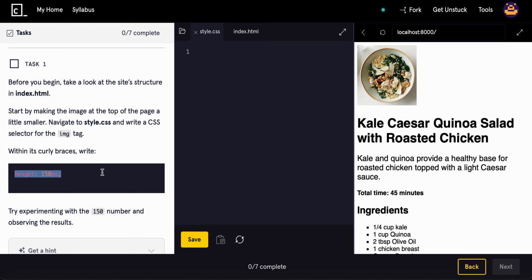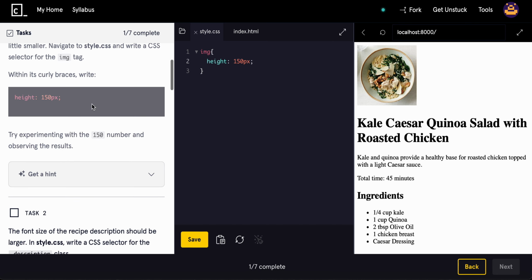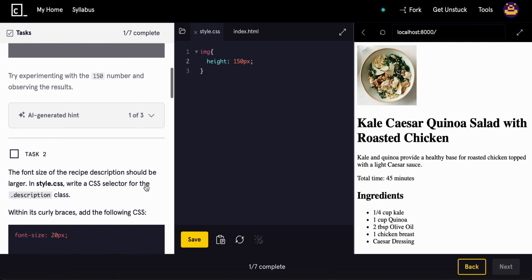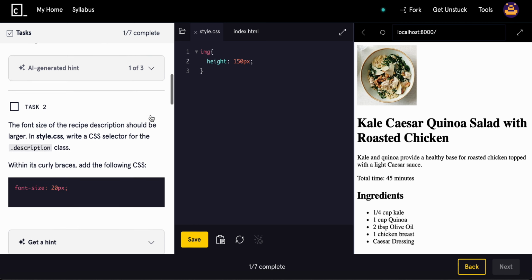And then in the declaration, we're going to put the height. Try experimenting with the number 140, 150, sorry. Okay, that makes sense. Great job, okay, yep, there we go.